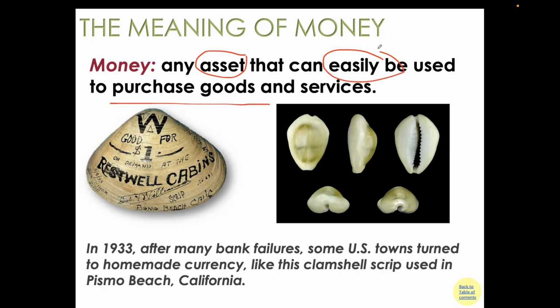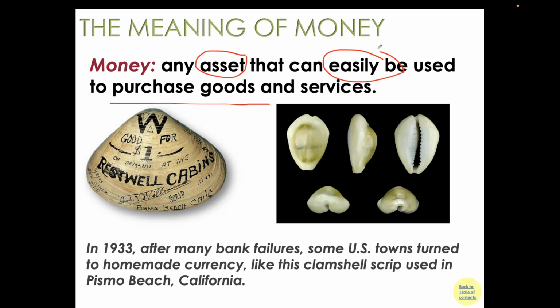Easily used means you can measure things, you can keep it, and it is convenient for transportation. For example, say you want to do some long distance travel, trade or business. So this is what easily means. But the main thing is that these are assets used to facilitate transactions.